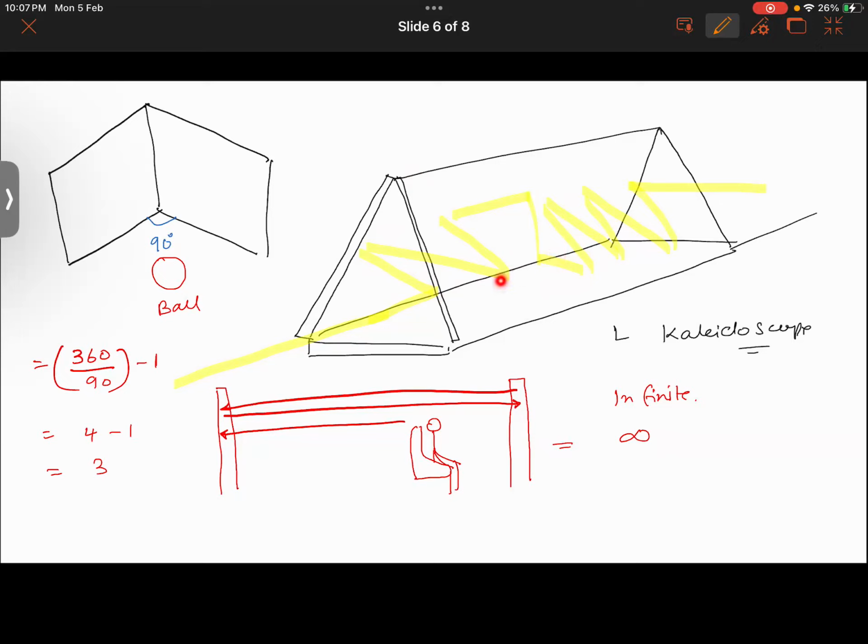The answer to that question is this. First of all, understand one more thing: when will multiple reflections stop? Ye multiple reflections kab stop hogi? Either one reason is that the intensity of light becomes very low. It becomes so low that we cannot see it any further. And then the question, if I were to turn the torch off, will it stop? The answer is that a very tiny fraction of a second, a millionth of a second, of difference can be seen.